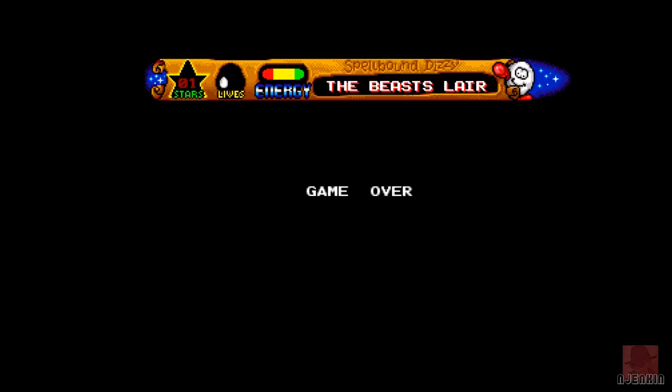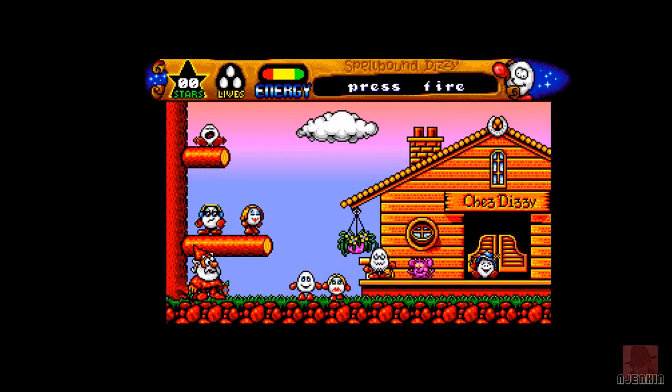Well, I showed you a bit of that, the playability. Showed you a bit about it, if you want memories or nostalgia. So thanks for having a look at that one. That was Spellbound Dizzy on the Commodore Amiga, published by Codemasters in 1992.